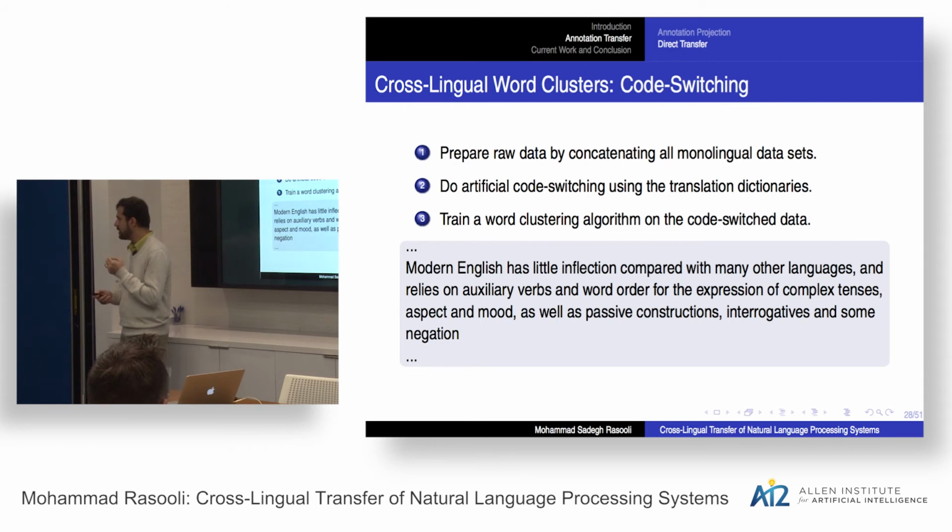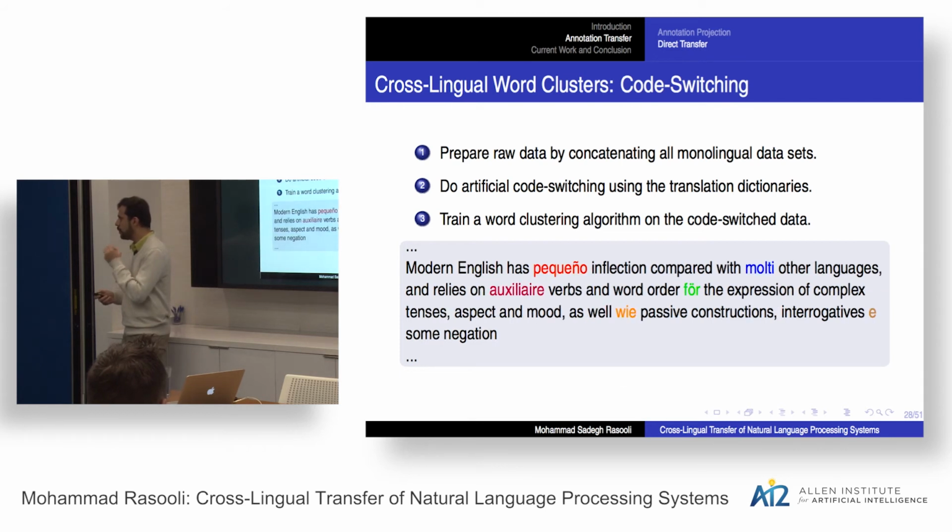So if I manipulate the context by replacing random words with their translation, such as this, and if I train word2vec or Brown clustering algorithm on this, I'm kind of biasing similar words to be in the same context, meaning that ideally at the end I will have similar words with similar word representations. The cool thing about this idea is that I don't have to change any of the objective functions in word2vec or the Brown clustering algorithm.